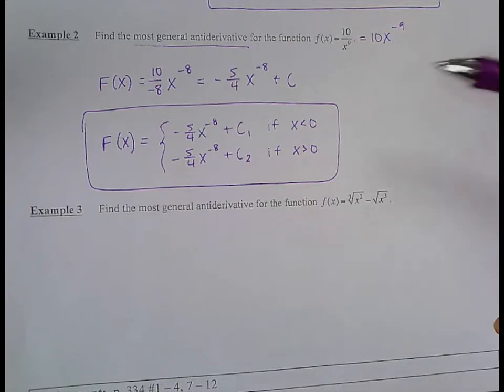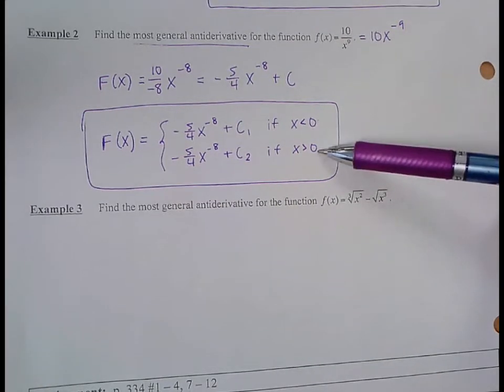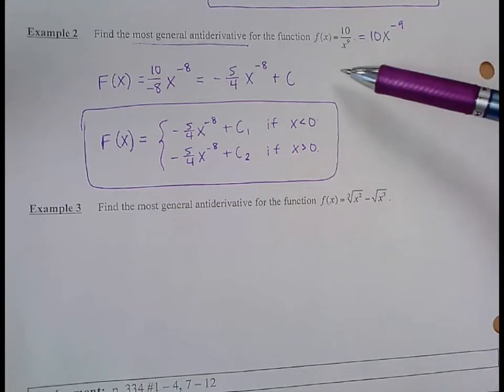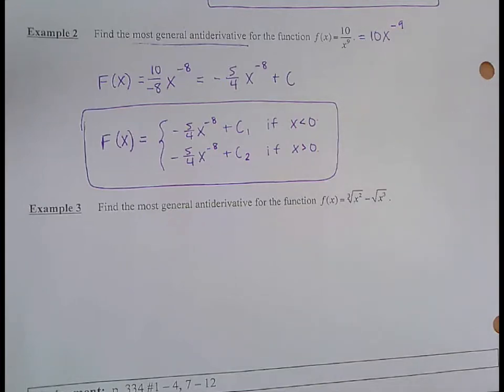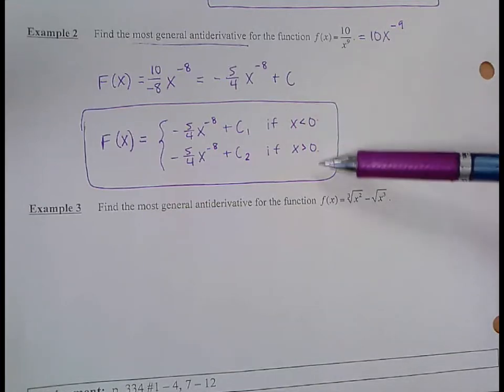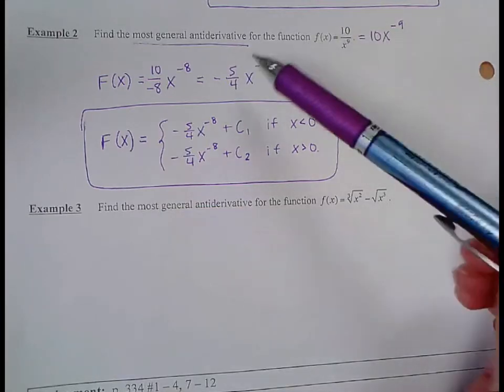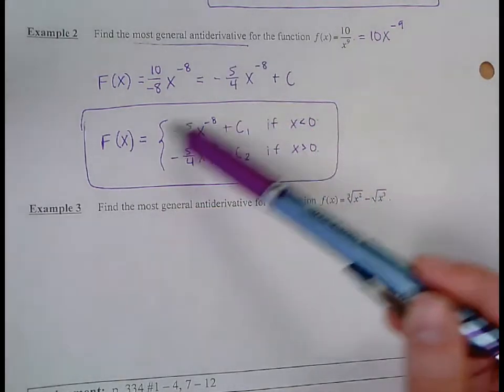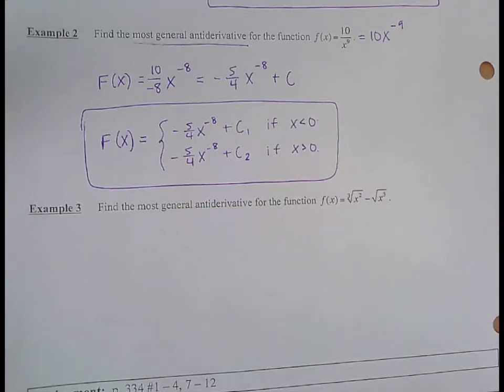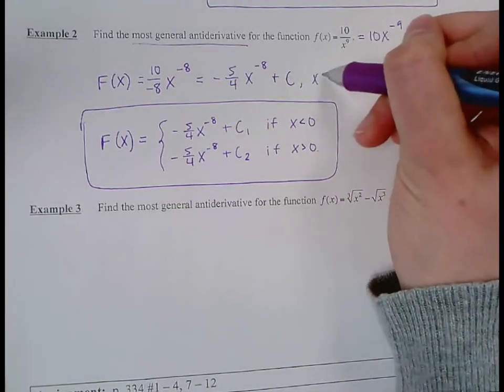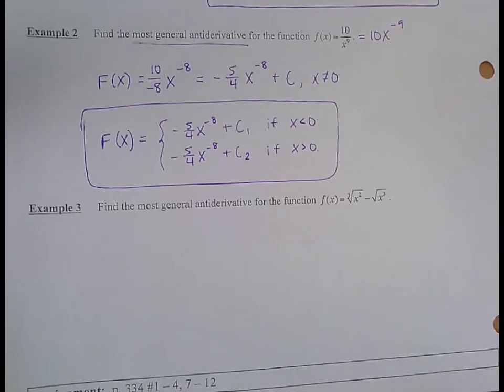I'm showing you this because I know this is how they have it written in the back if you're checking. I have not seen in the past with AP questions an answer that would even have to be written this way. But if you're checking your answer in the back, that's why this is written this way. I mean, you could include here x can't be 0. That's really what this is saying. I'm just showing you the notation that they're using in the back. Okay.